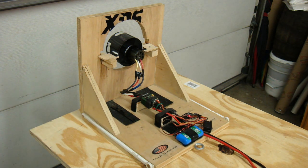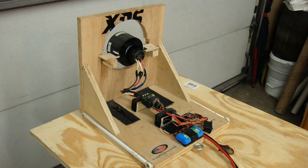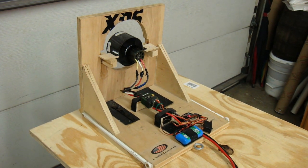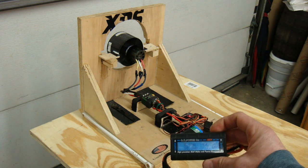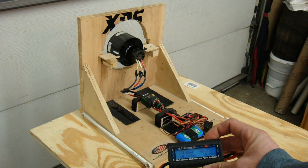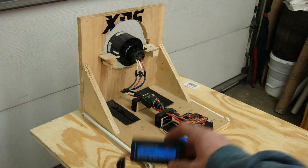I'm a little scared. I hate running these things up for the first time. Get out of it. I was standing across the room. I was afraid to look. Not bad. How many watts? 3,800 watts at how many amps? Ooh. I like this setup.